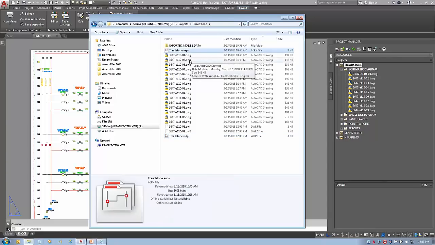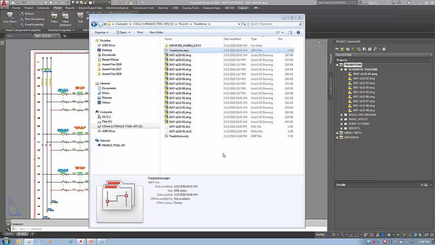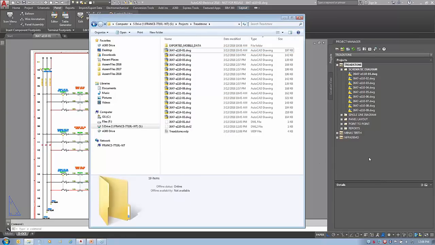In addition, there's a file up here, the EPX file. This is another file that is automatically maintained by the software. Don't try to edit it. Don't try to delete it. Just leave it alone, let the software manage this particular one. Now the nice thing about this one is if you ever accidentally deleted it, it will automatically create it back again once you change out of the project and back in.